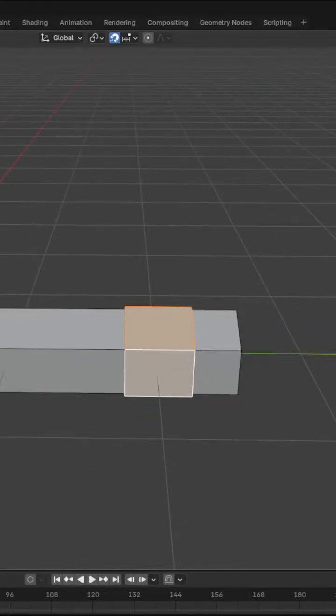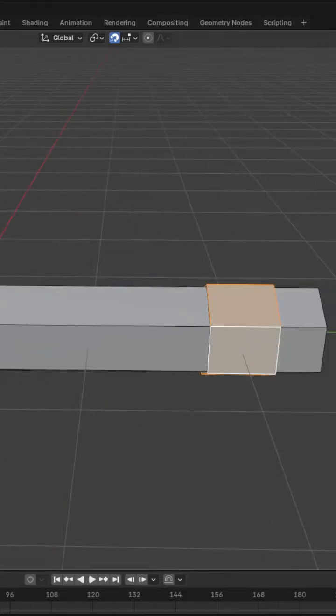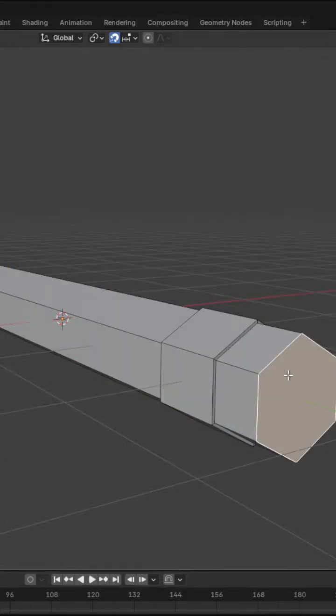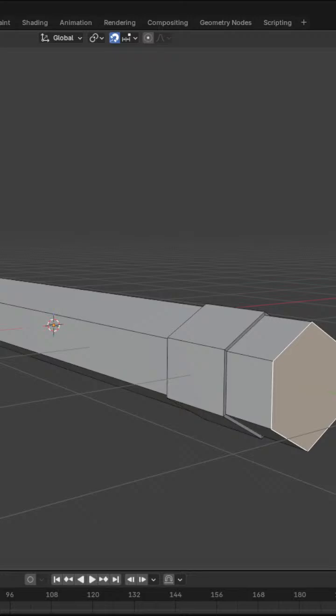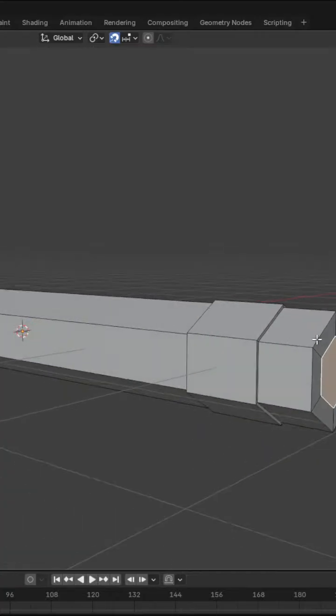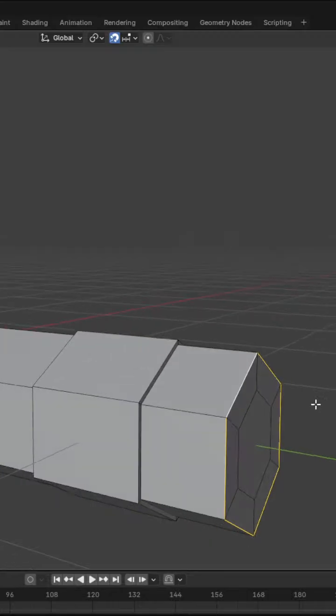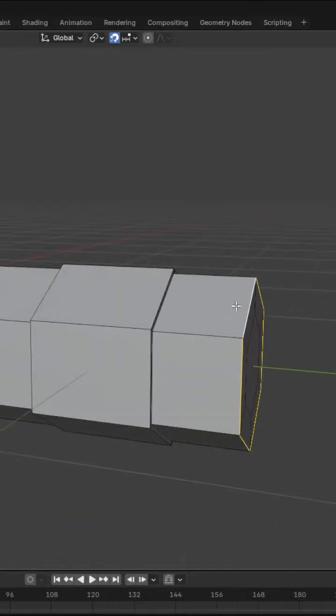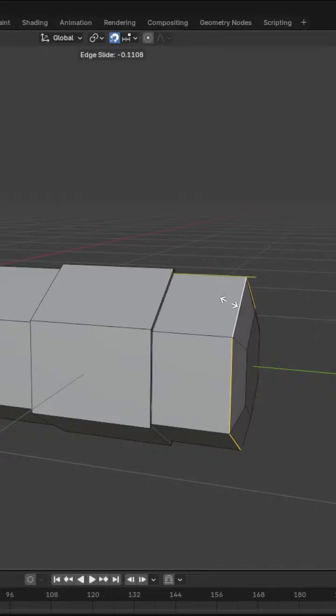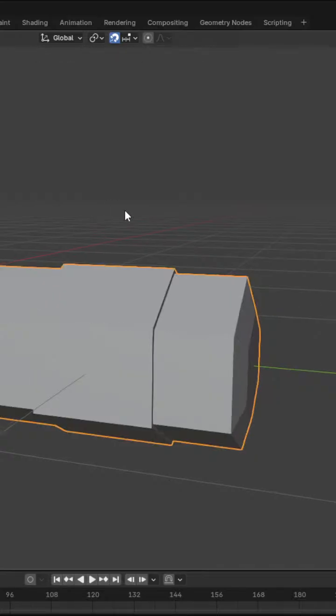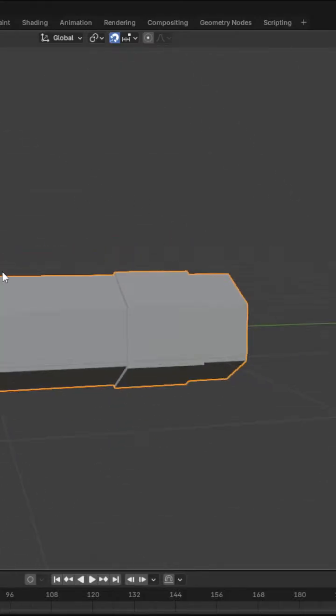And then if we inset this, the reason why I'm insetting it is that the rubber's normally got a bit of a smooth end to it, so that's why I'm just doing that. Just so it's got a little bit of a rubbery curve to it.